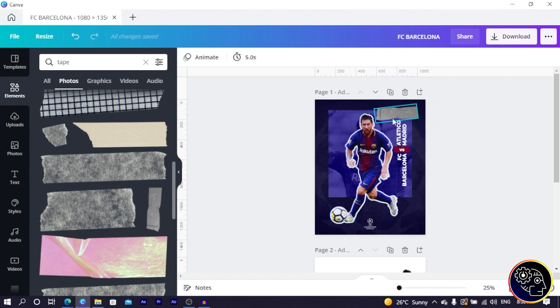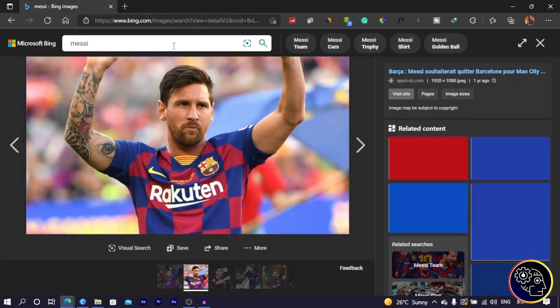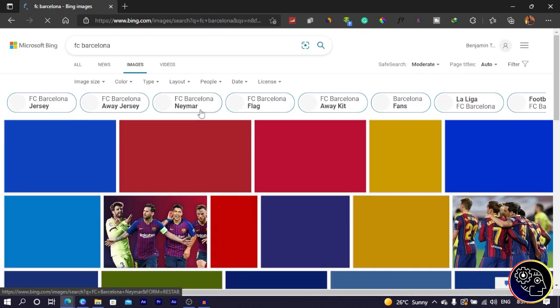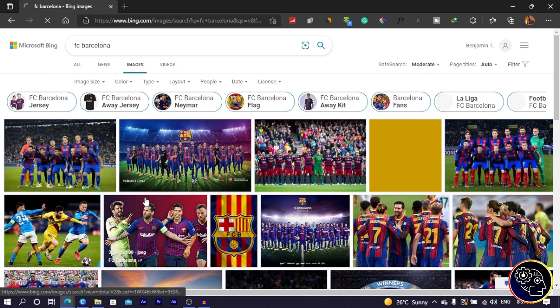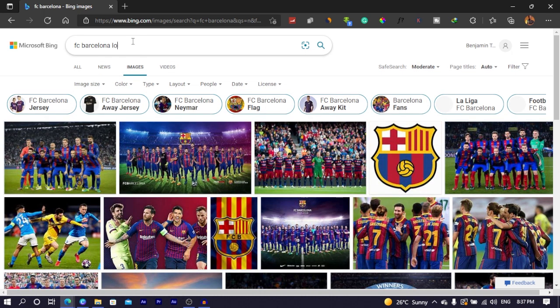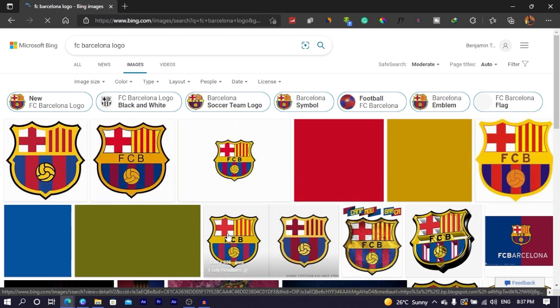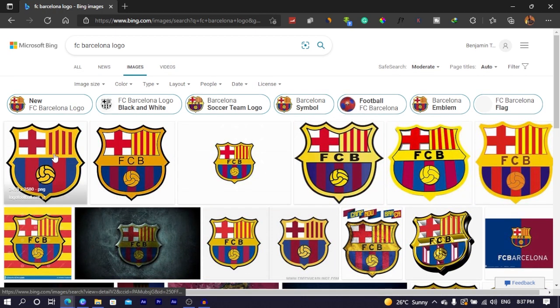What I'm going to do here is place the logos of these two teams right on top. So I bring Messi here, I search for FC Barcelona. You'll be wondering why I don't skip some of these steps. The reason is I want you to actually feel every single thing that you'd have to go through to be able to achieve these types of designs. You understand? So that's why I don't like to skip certain steps. Just in case you're expecting me to skip any, I'm sorry.